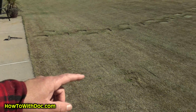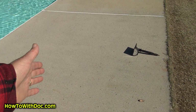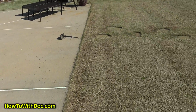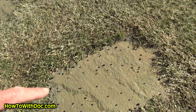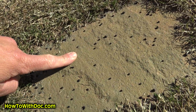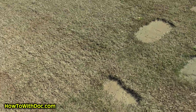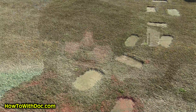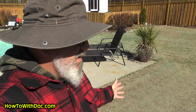You can see I was over here and I'm getting particles way over here onto the pool deck. I'm putting it out fairly heavy. You can see the dispersion right here on the particles. So you can see the Humichar on the stones. So I'm putting it out at a pretty heavy rate. It's just kind of weird to have such a wide throw path.